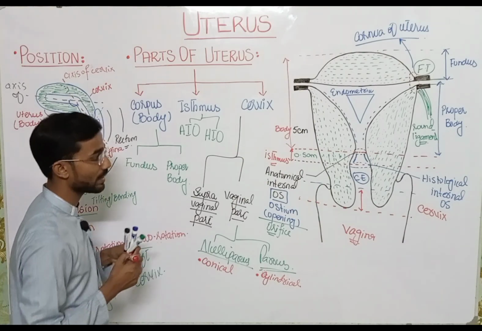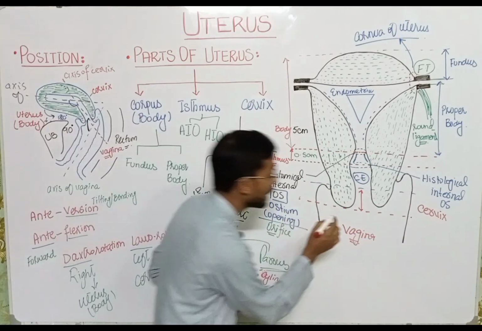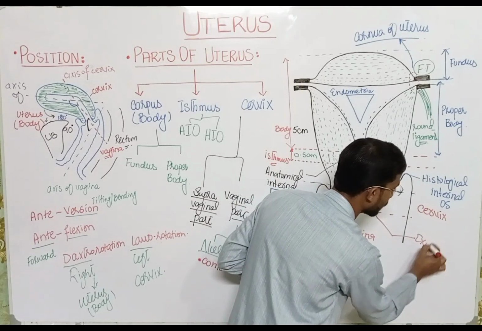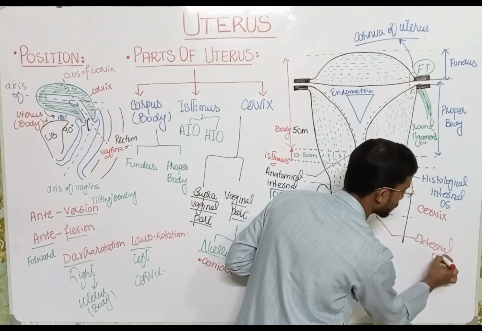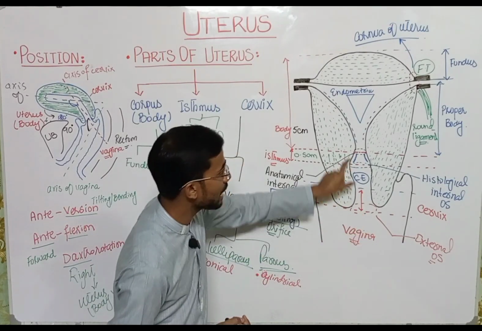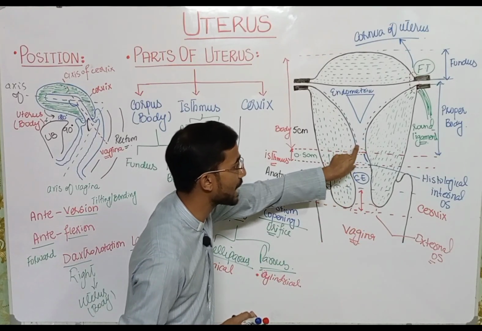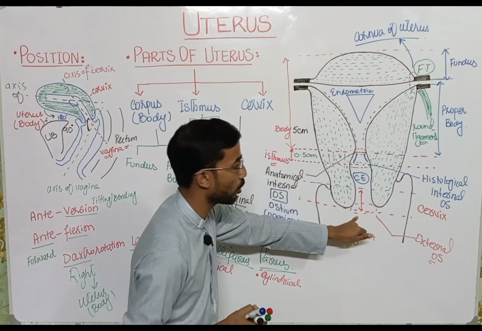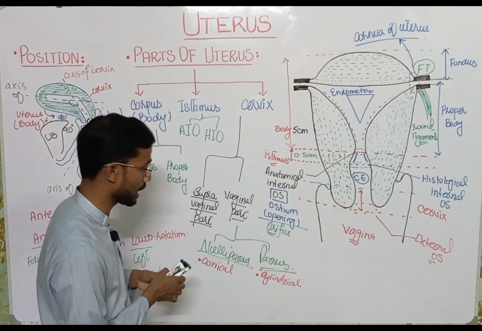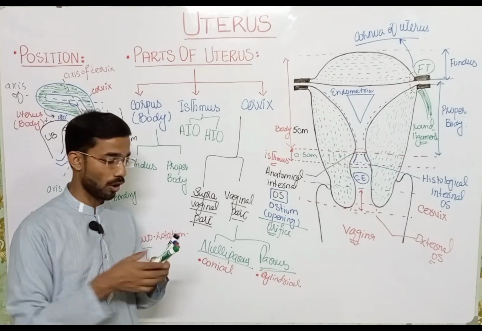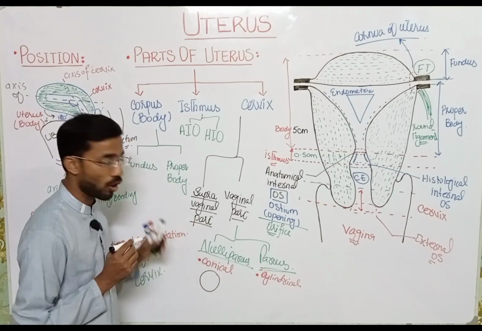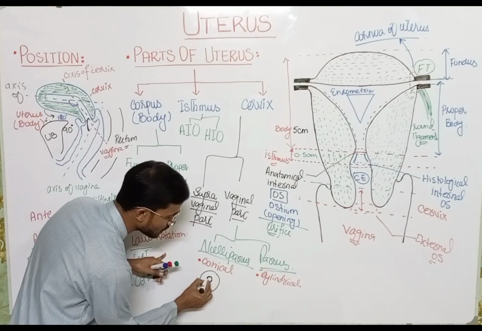And the most important thing, the last opening of the cervix is called the external os, or you can say the external ostium, or orifice. These are basically the two internal os: one is anatomical and one is histological. And the last portion at the ending of the cervix is the external os. If we talk about the shape of the external os, in the nulliparous the opening is circular.